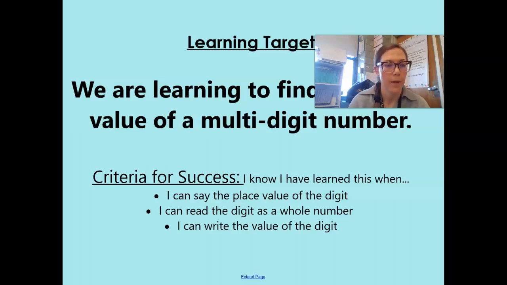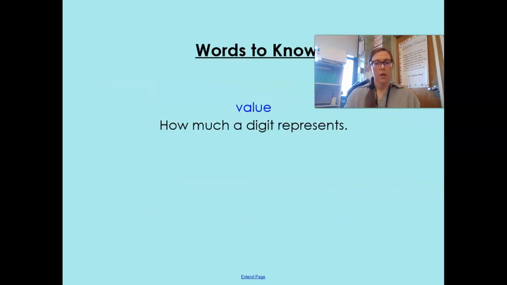Okay, here we go. I'm going to do 3 on my own, then we're going to do 2 together, and then you're going to try one on your own, and then I'll send you a link to some more practice problems. Okay? So the only vocabulary word we need to focus on today is value, or place value. And what that means is when a digit is in a certain place value, that digit represents an actual whole number. Okay? So a value means how much a digit represents.